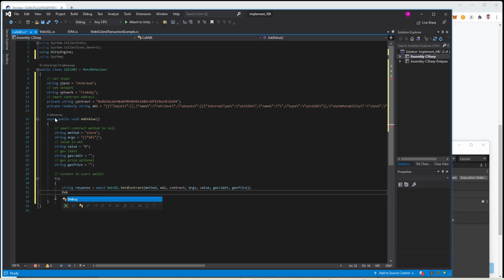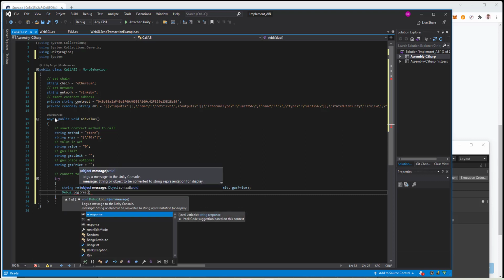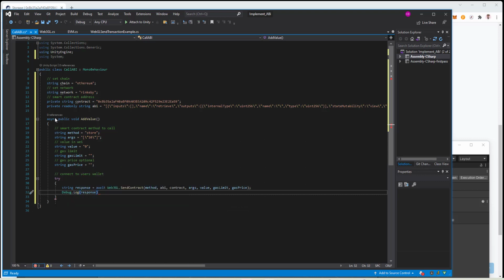And you can just do a debug.log and just print the response. And then we will add a catch here.